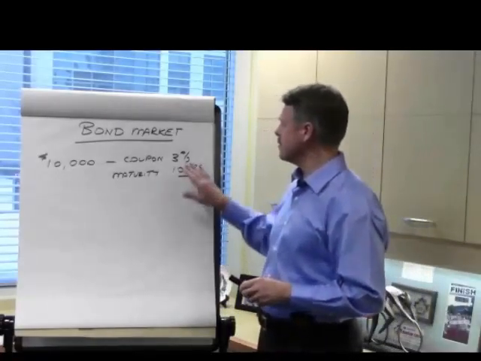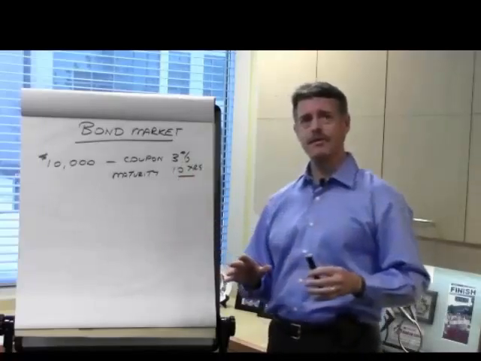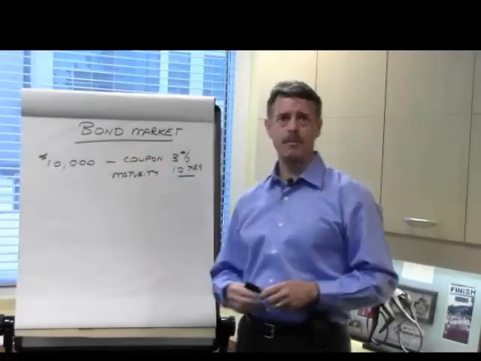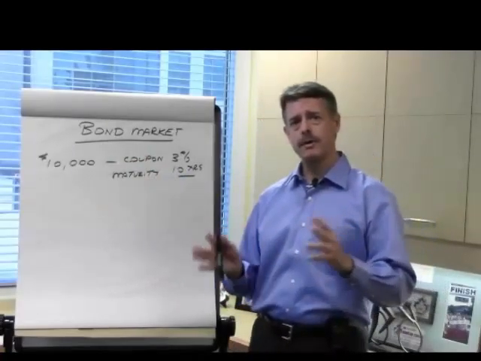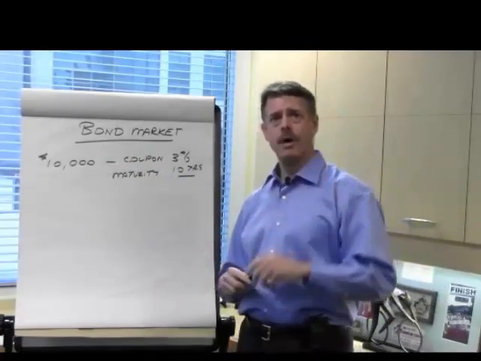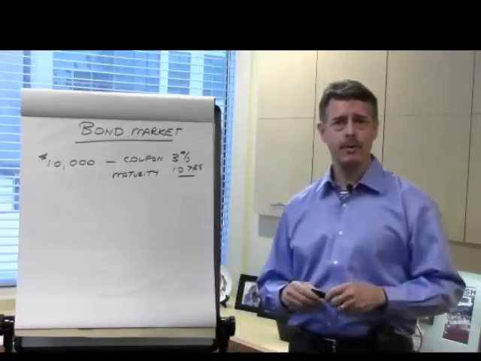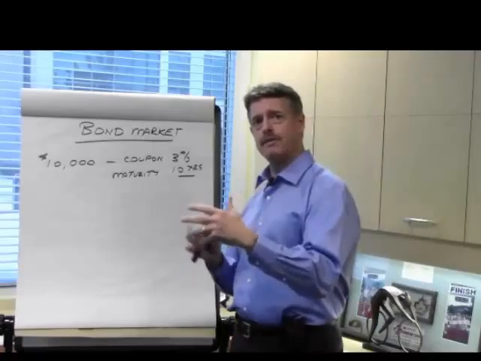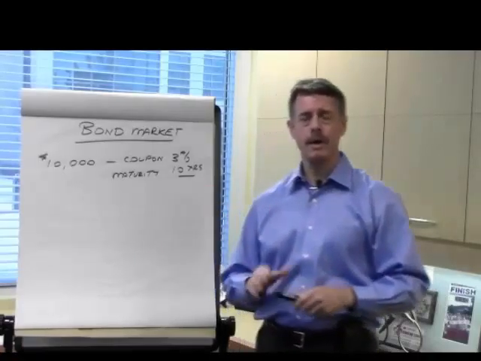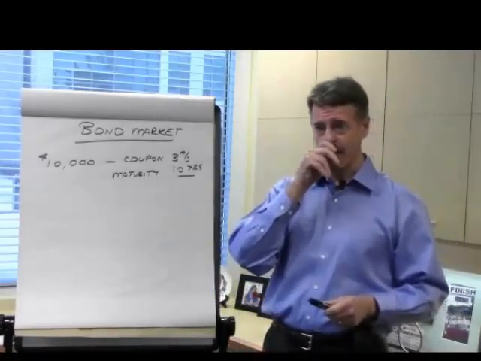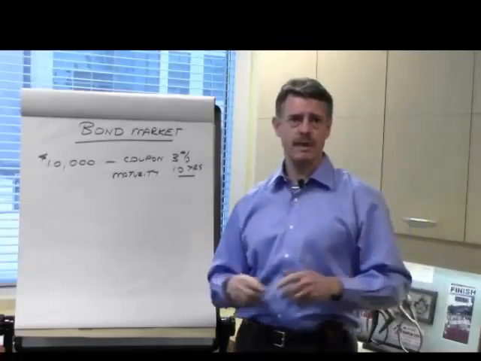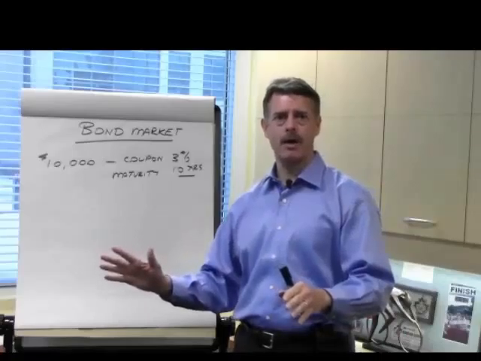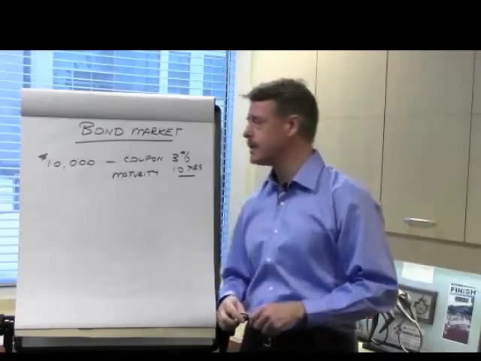But the other reason that institutional investors and sophisticated investors will buy bonds is because there's something called a bond market. The bond market will provide opportunities for investors to maybe enhance yield, but also to provide liquidity before maturity. So keep in mind that in the guaranteed investment certificate or GIC term deposit world, for the most part, once you lock the money in, unless you're in dire circumstances because of health or other things, they'll almost never unlock that contract for you. So you're locked in for a period of time.